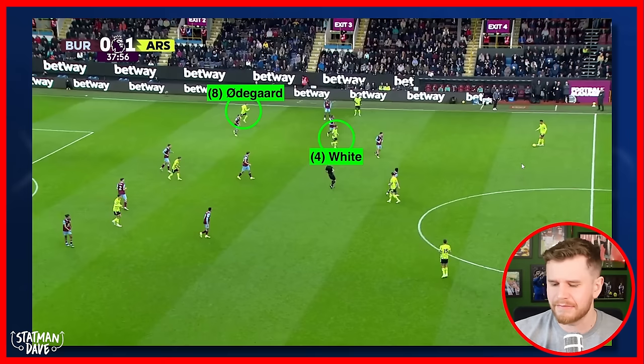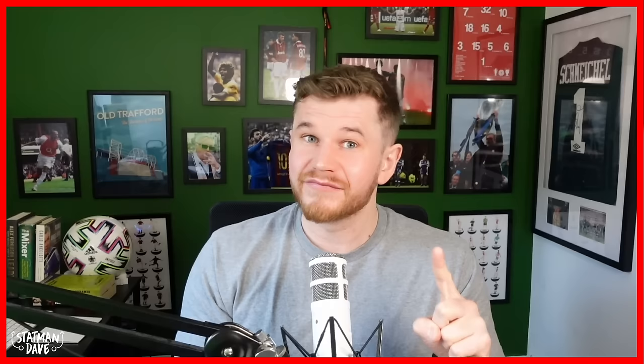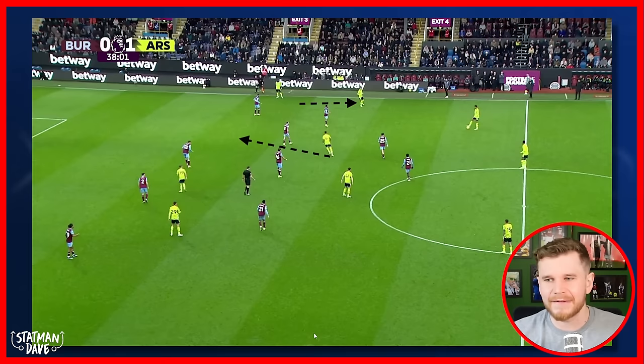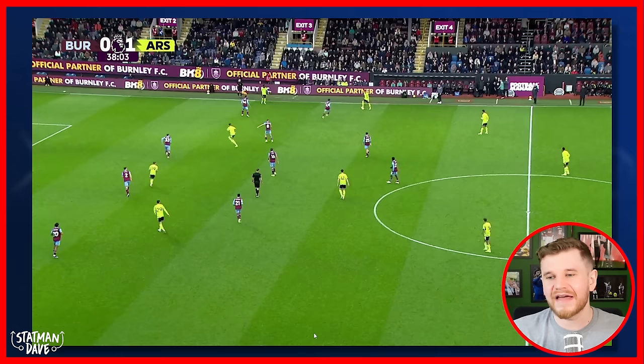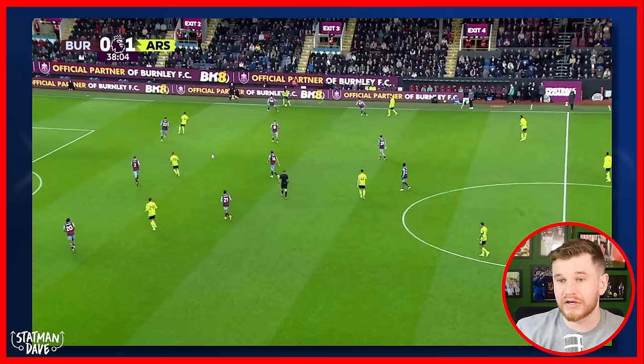We pick up possession again — similar structure. Kiwior is the inverted full-back, Ben White is the inverted wing-back, with Gabriel in possession. We can see Odegaard high in this position and Ben White operating in that new central midfield position. As the play drops back to the centre centre-back, we start to see the rotations — they're now exactly on the same vertical plane, Martin Odegaard and Ben White. Arteta doesn't like that, so one player needs to move high and one low. Ben White checks his shoulder, sees Martin Odegaard dropping deep to get on the ball and dictate play. Ben White is going to move the other way — becoming an attacking inverted wing-back getting into that inside-right position. As Odegaard picks up the ball, Burnley have got a problem — you can already see Brownhill pointing out the forward movement of Ben White, instructing the centre-back to deal with that forward motion.